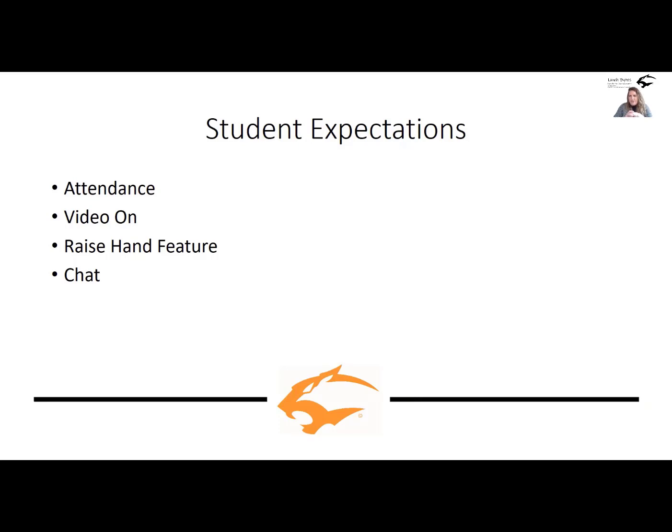So when we're doing it in a Zoom classroom, we have to tell them the new expectations. We know that you know that, but we want to make sure we share the little details so students know how to do that and what it looks like for you.